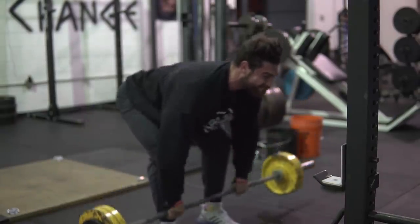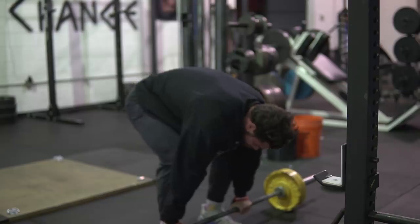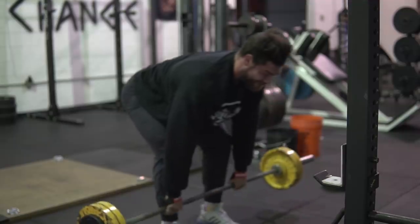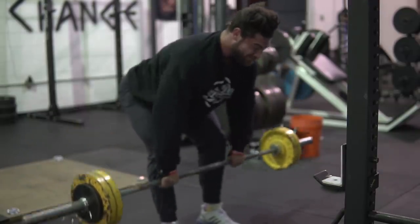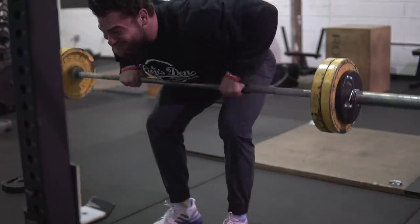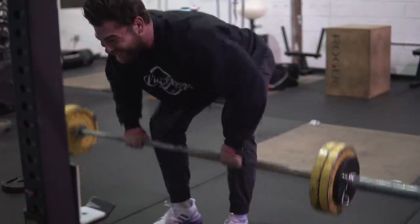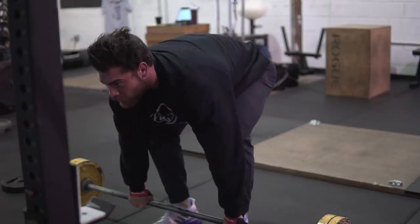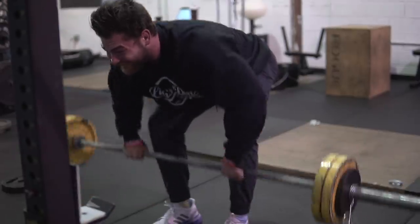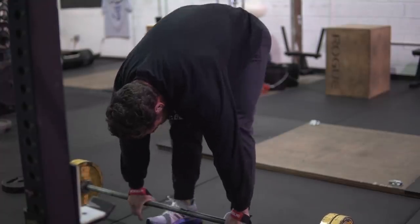When doing these, we really want to make sure that we keep our chest as proud as possible by opening it up as much as possible and limiting any body English. So the hips shouldn't be moving — that's something I struggled with early on and I still have a little bit of issue with, but I'm getting a lot better. We want to make sure that we row all the way up using our lats to touch our chest. We're going to do that until about technical failure. From there, we're going to do a superset of regular bent-over barbell rows to about our belly button. You're not going to be able to get anywhere near as much because you'll be pretty smoked from that working set, but it's just a way to get a little bit more stress to the target muscle.